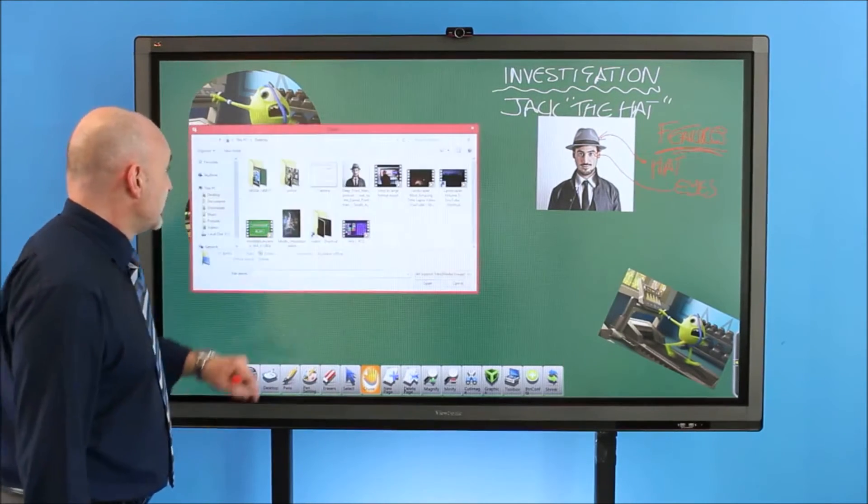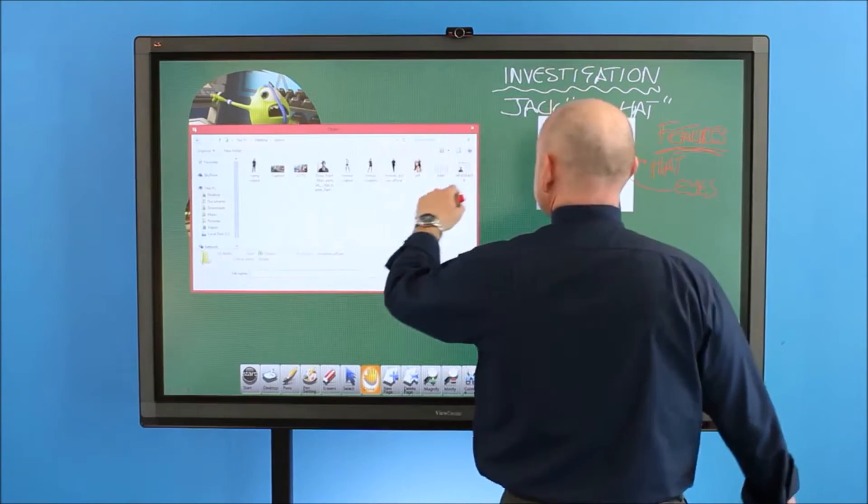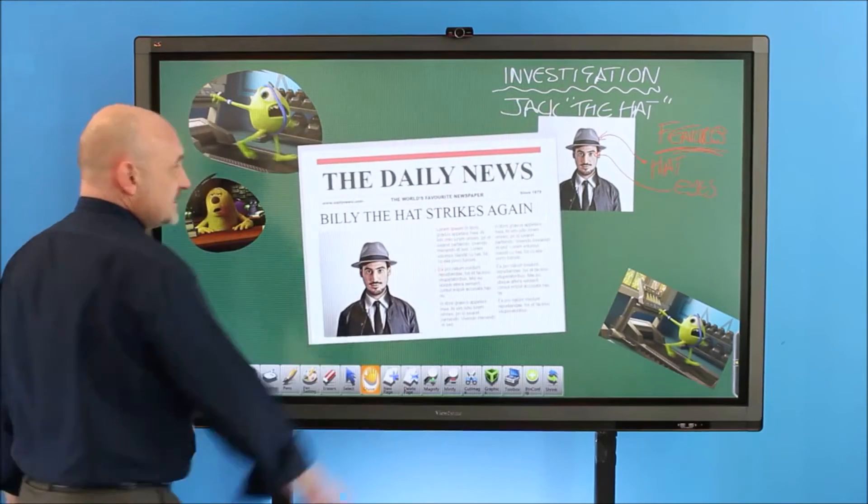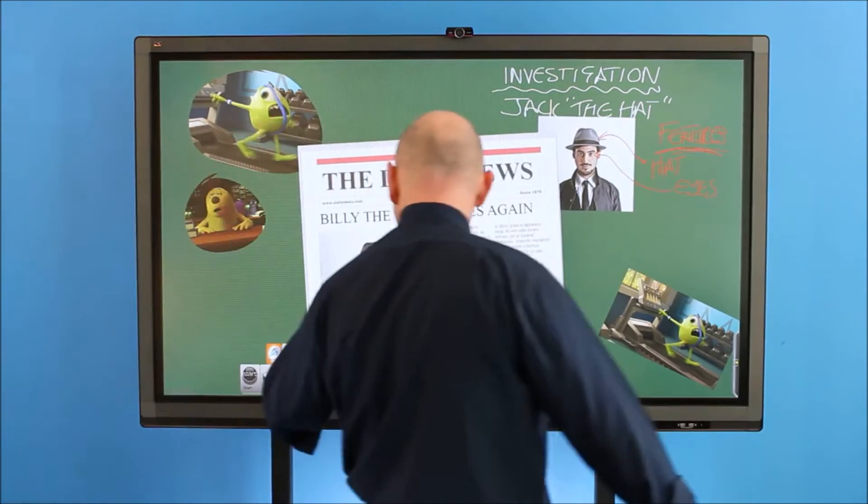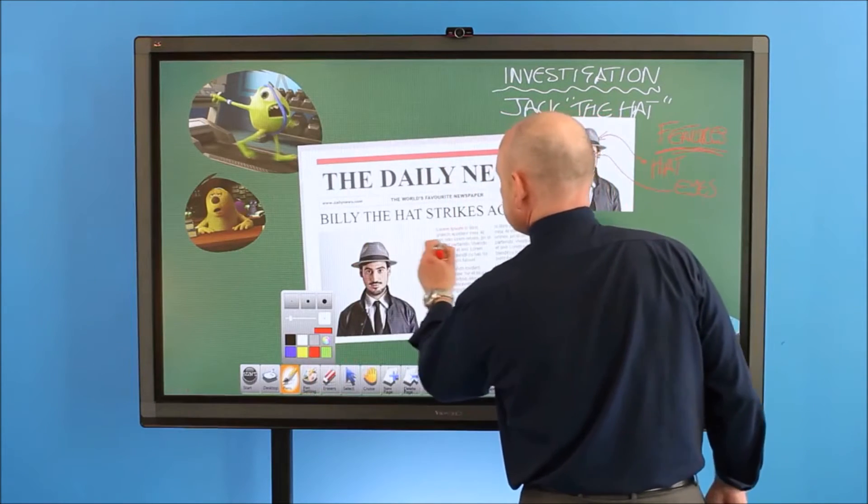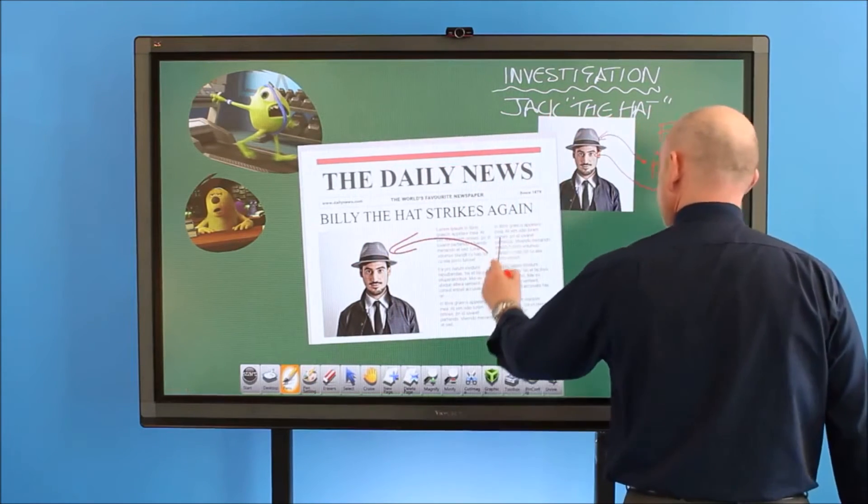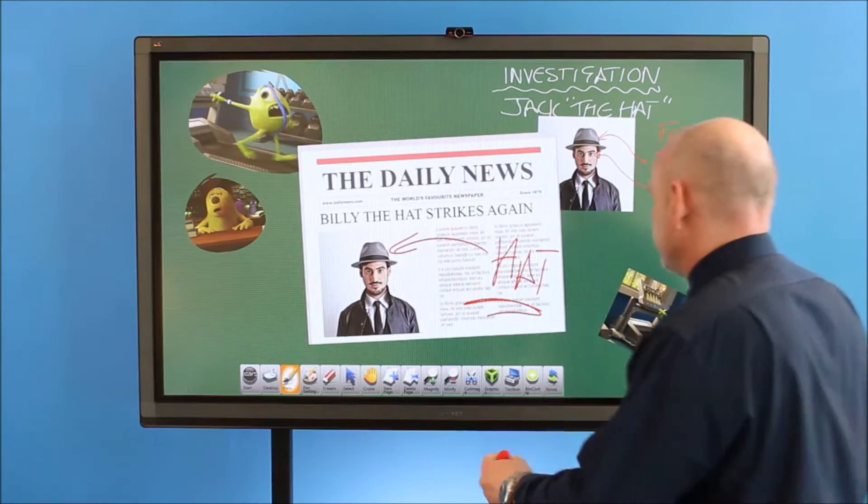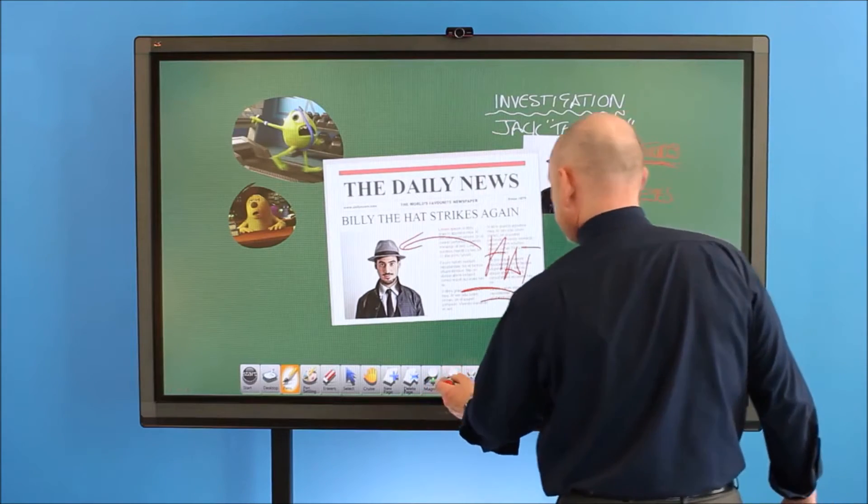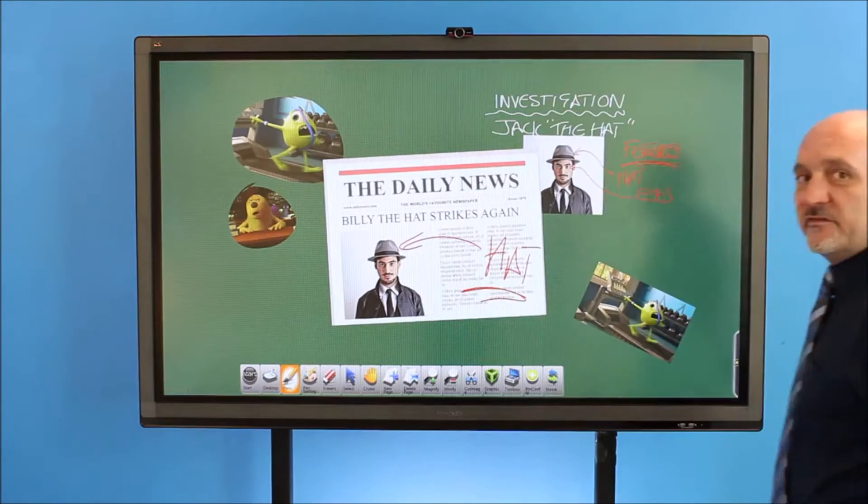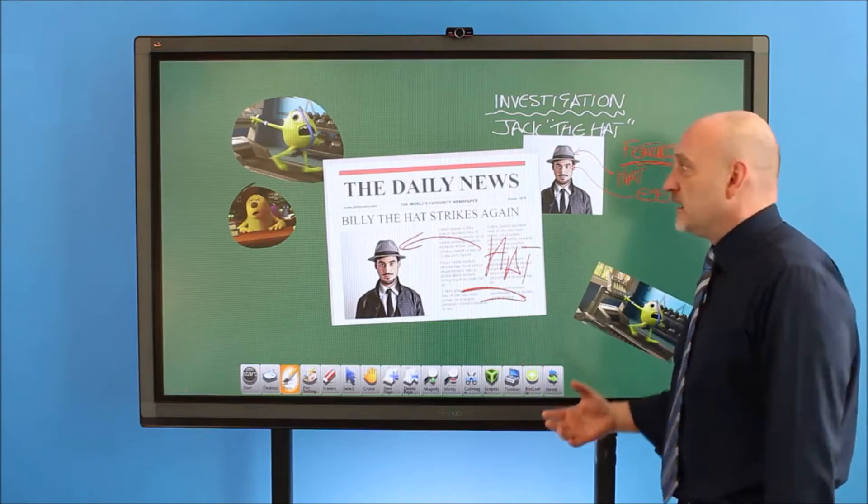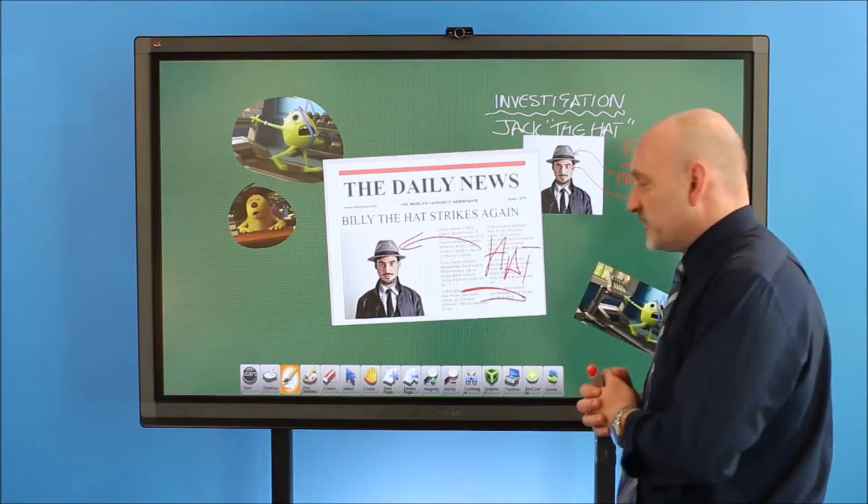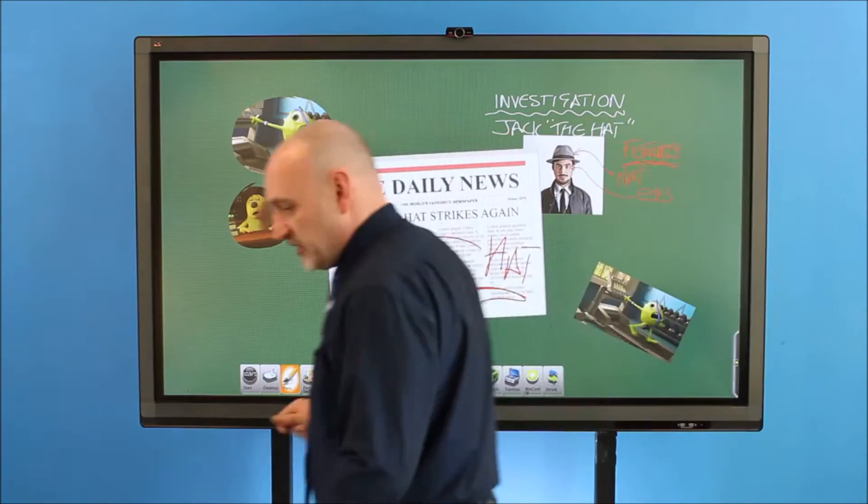But other things we might be including would be perhaps some evidence. So newspaper. This is a newspaper article that we found on Jack the Hat, which we can also include. And of course, it would be rude not to grab a pen and make comments about, for example, his famous hat. And you can see I've got a bit of a hat fetish. So you get the general idea. When we actually go in and out of this particular desktop, it begins to shape and form. And you can bring pretty much anything in. The video is great to bring in and manipulate by hand. But it's one of those things we were trying to do on the desktop and it doesn't quite work that way. So you get the general idea.